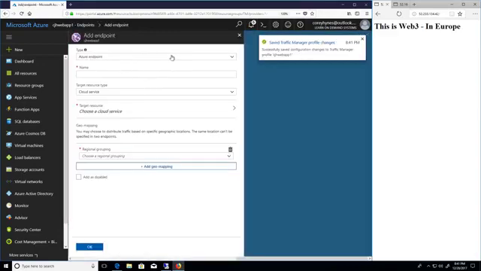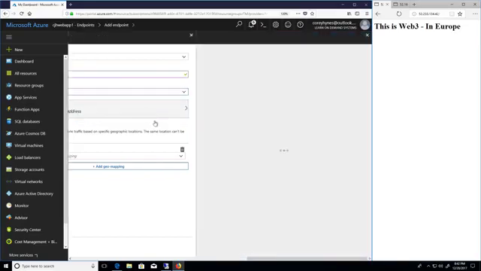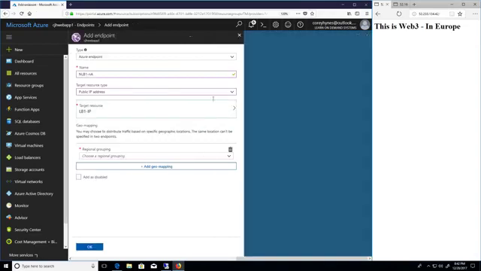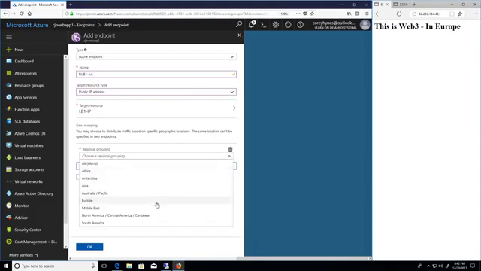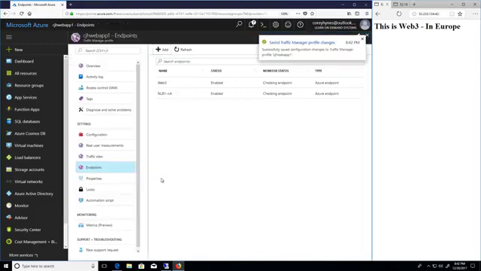Let's add our other two. This is the network load balancer in North America. So choose the public IP of the network load balancer, which is this guy right here. And this is going to be in North America. And click OK. And so now we've got the two entries that are placed in here.